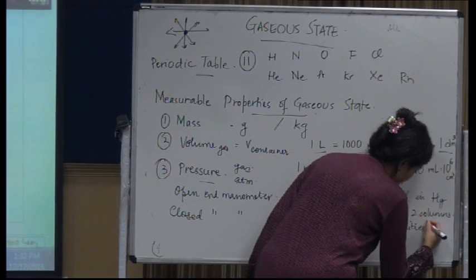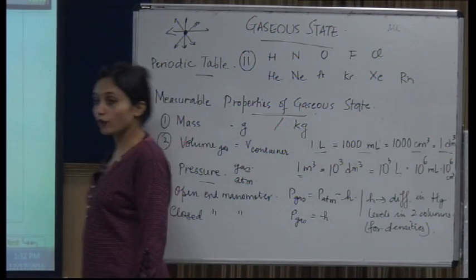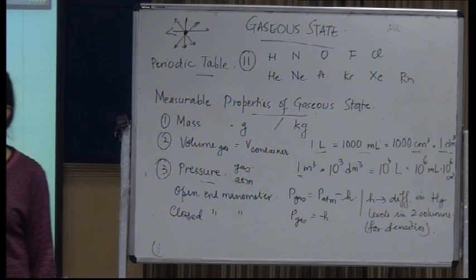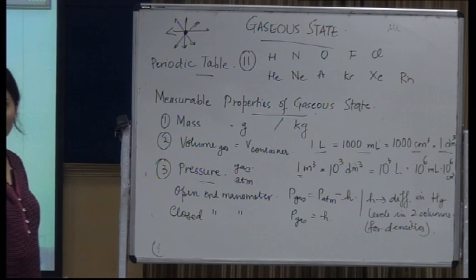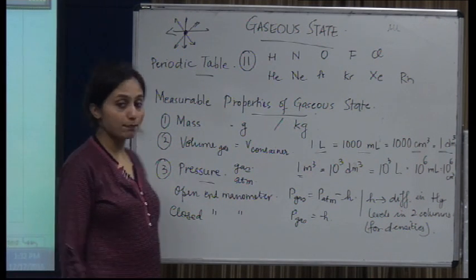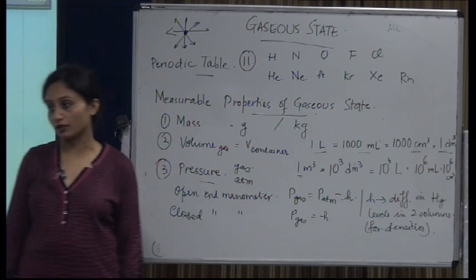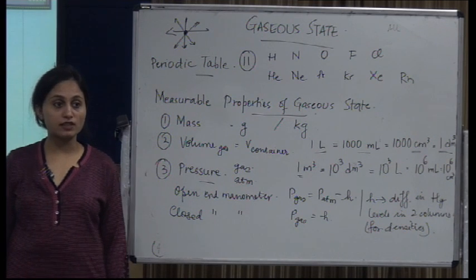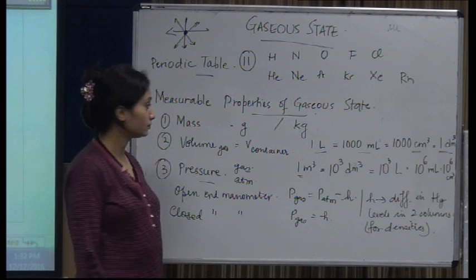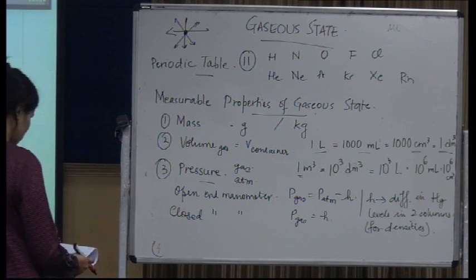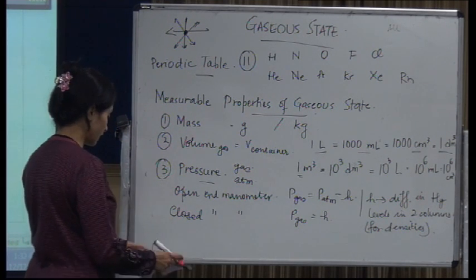So remember this for the pressure measurements, and pressure is very important. There are generally three variables for gaseous state, which are pressure, volume, and temperature. All these three variables need to be defined for your gaseous state completely, unless and until you keep one of them constant.